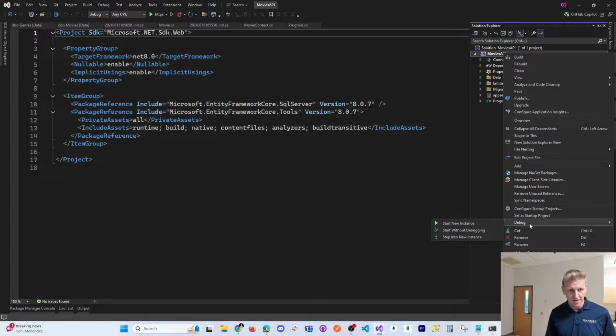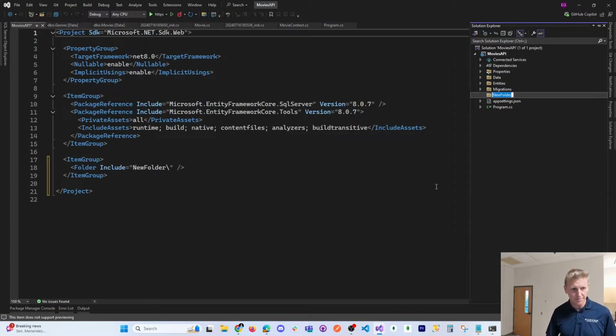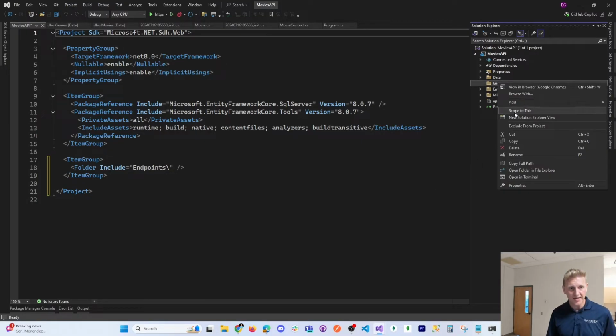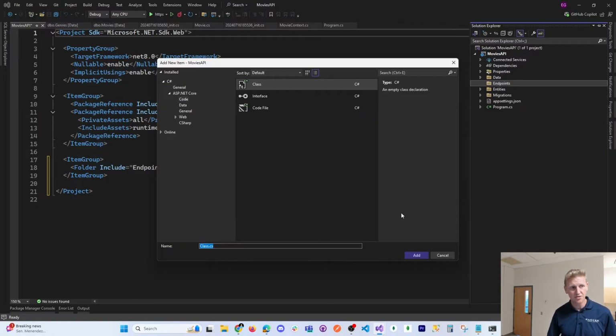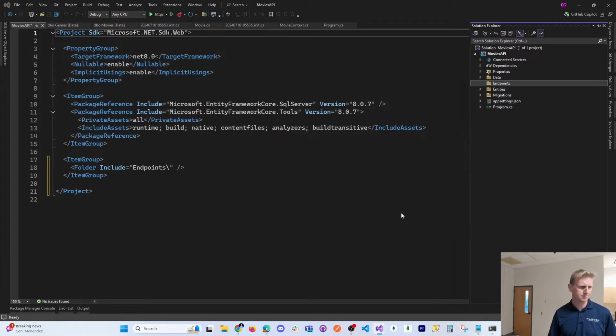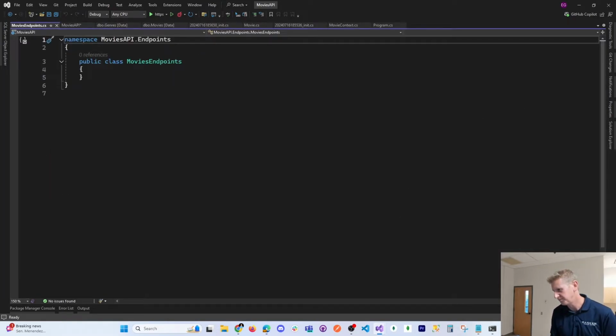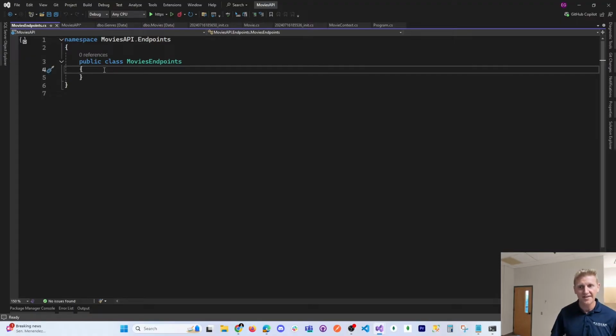So right click the project, add a folder, Endpoints. And I'm going to start with a new class, add a class called MoviesEndpoints. And my MoviesEndpoints is going to have an extension method.